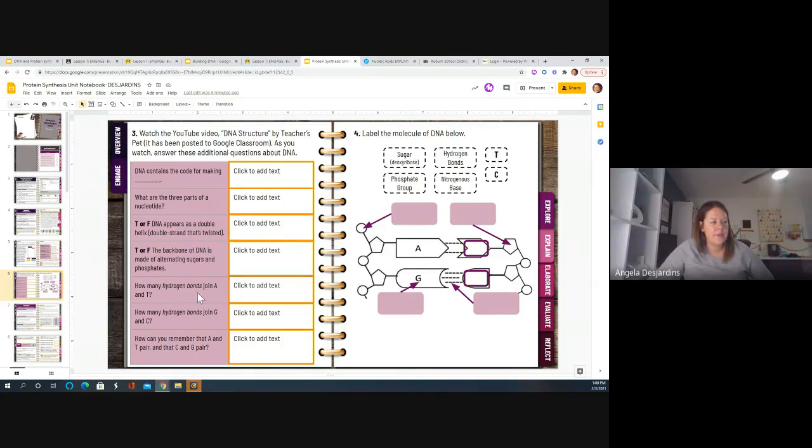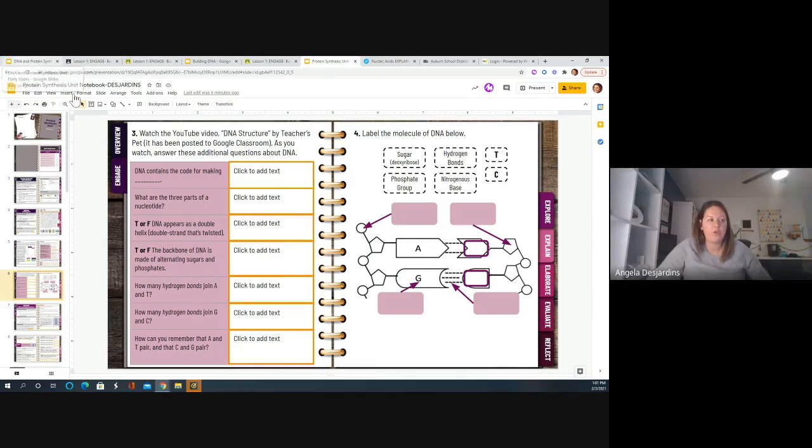So it goes a little bit more in depth about what we just covered, giving proper names and naming the parts of your building blocks. So the puzzle pieces, your nucleotides. This right here is a step up from the puzzle that we just did. So these were your pieces, but each piece is actually made up of a 3-part molecule. Okay, so after you watch the video, you're going to then drag these little labels into their correct spots. Okay, and then once you are done with that, you are done for the day.